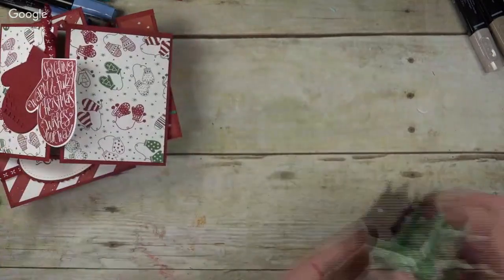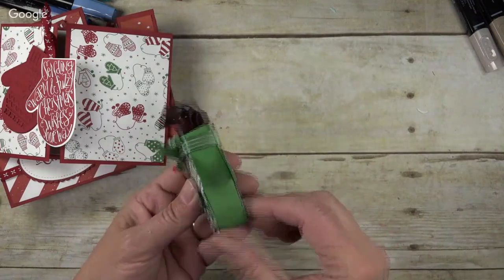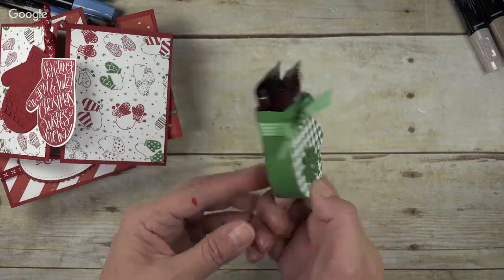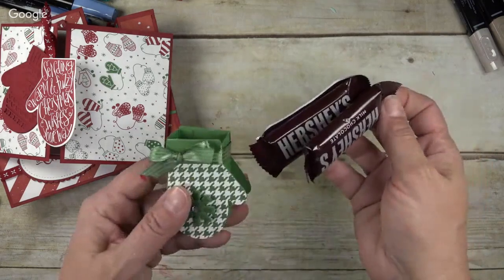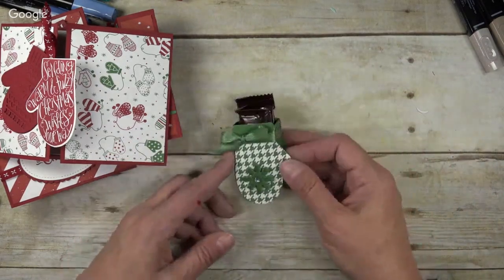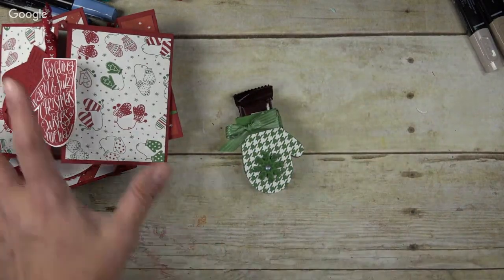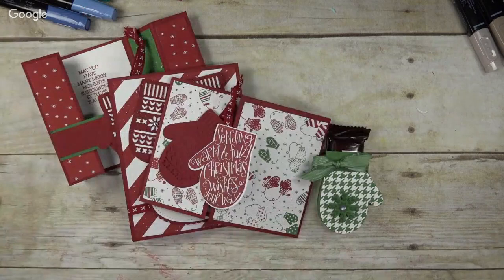But this happened to be my favorite, this little box. The demonstrator shared it on her website, and I just love it. It's super easy to make. It makes a cute little box, and I saved two little Hershey bars from last night so that I could put them in there. It's a fun little gift to put around your table at place settings or whatnot. So that is the tutorial for this month.